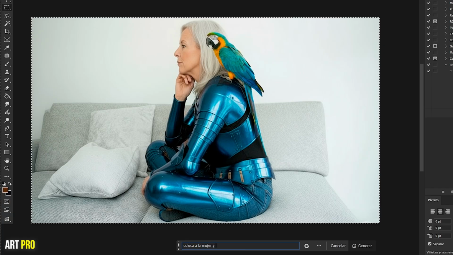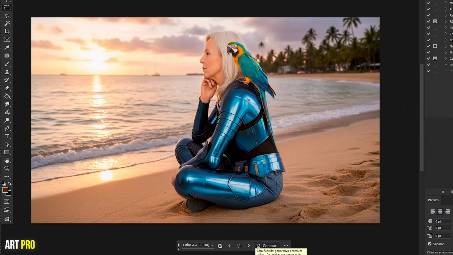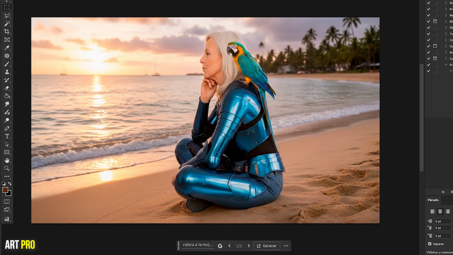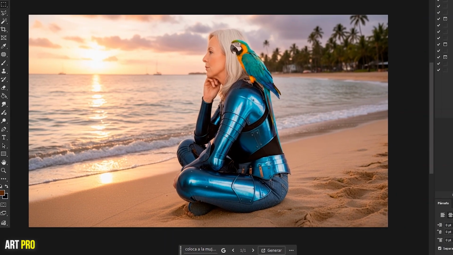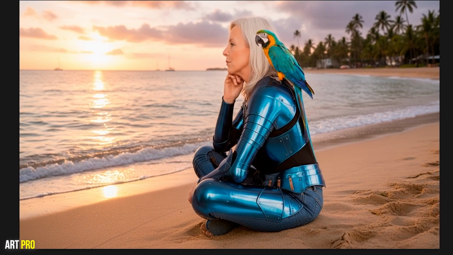I ask to place the woman with her parrot on a beach. And here we have it, well integrated into the environment and adapted to the sunset light. Truly amazing. So now very easily you can play without limits, achieving results of extraordinary quality. And as you can see, in a very quick and simple way.